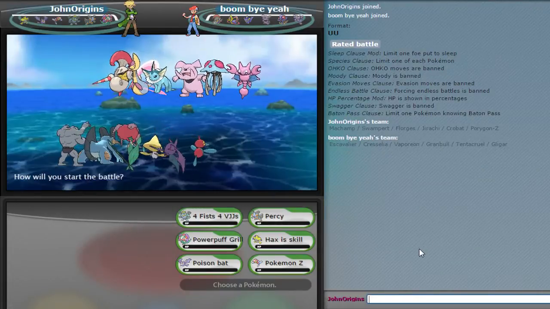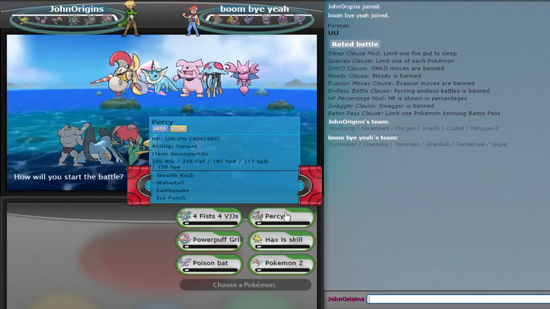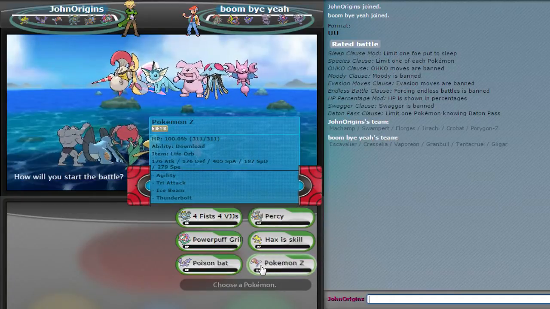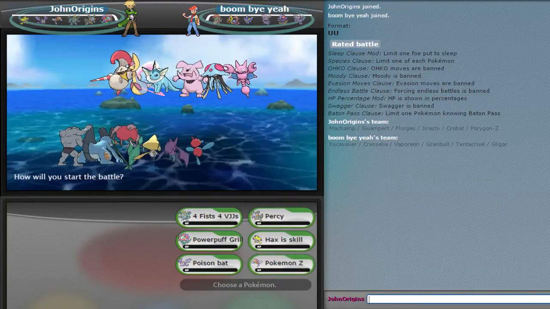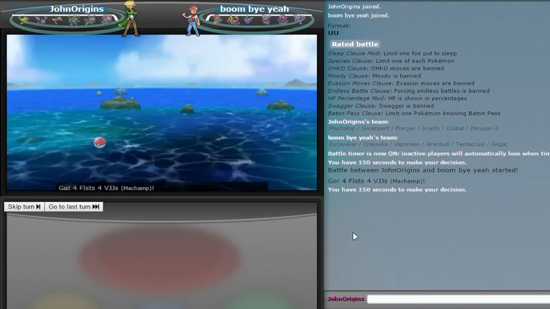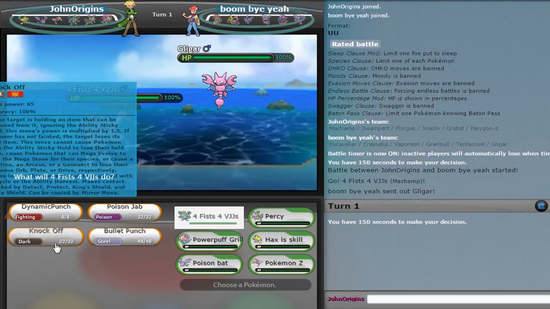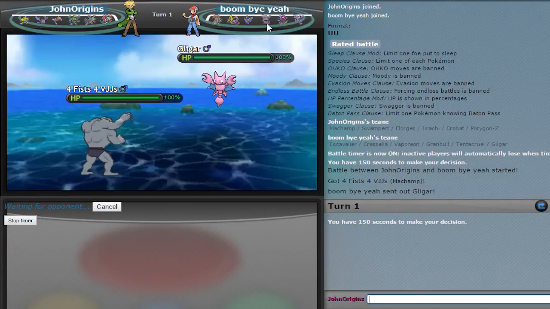Okay guys, we got one. A good stall. Actually, Porygon-Z is going to break his face, so that's going to be fantastic. Going to lead off with my Machamp, as he ends up leading off with the Gligar, which is perfect for me because I can actually go for the knockoff here. If he wants to get up Stealth Rock, I do have a Defogger.